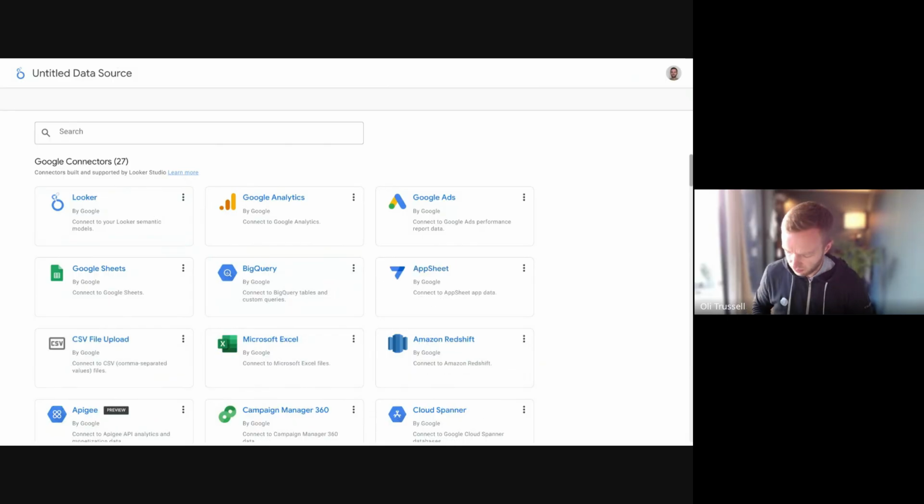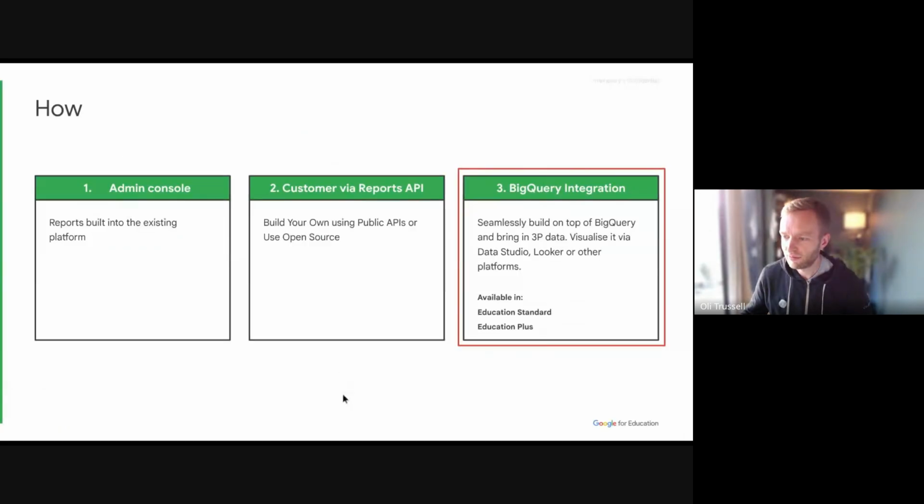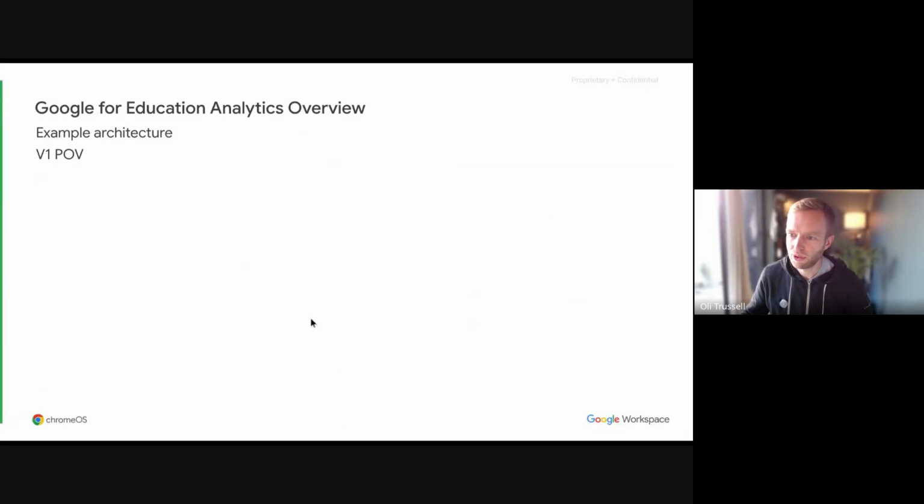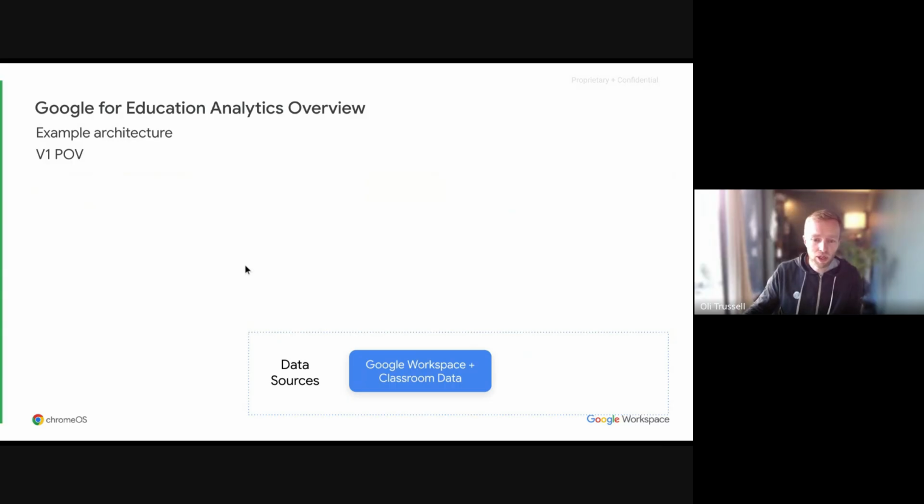I think that's pretty much how to get started. We can share this slide deck with you all afterwards, but this is some example architecture that we'll typically go through. If you're brand new to this, we can work with you, and you've got a wonderful team. Peter and the AppsEDU team can support you through here as well.